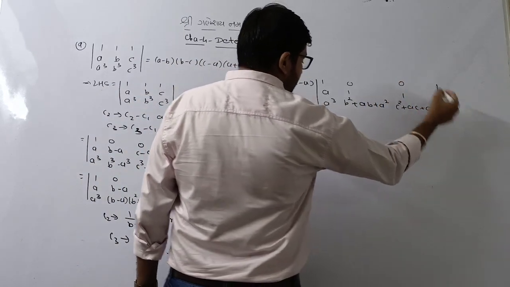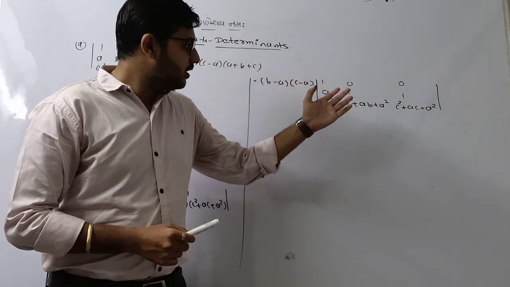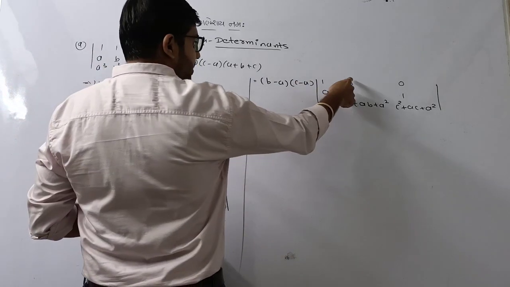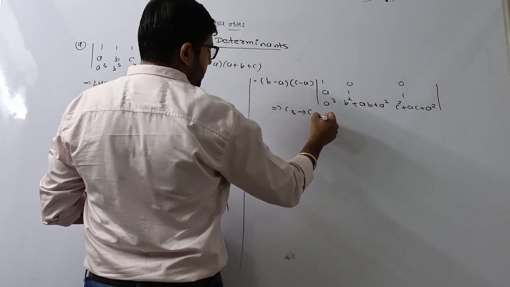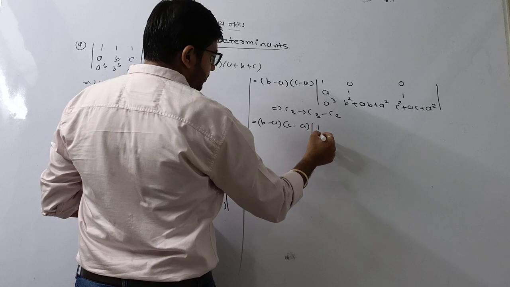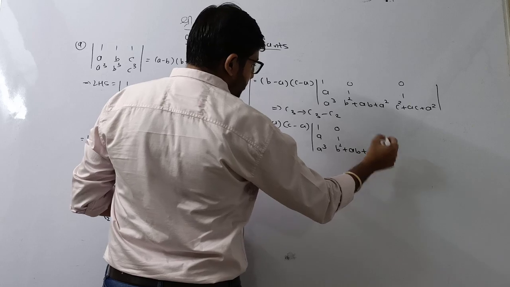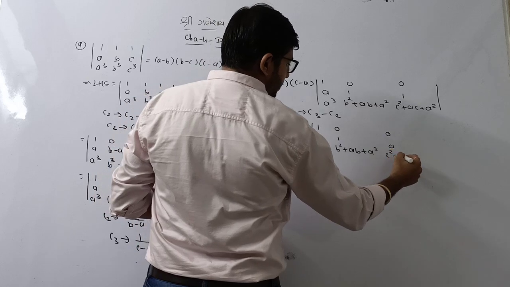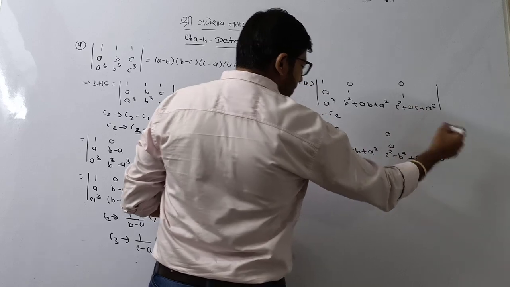ac plus a square. Now again you can directly expand this determinant, or we can get further 0 also, right? So for that, let's go with this second column. Now C3 will become C3 minus C2. So b minus a, c minus a, 1, a cube as it is; 0, 1, b square plus ab plus a square as it is; 0, 0. Now just c square minus b square, ac minus ab, and a square minus a square will be cancelled.